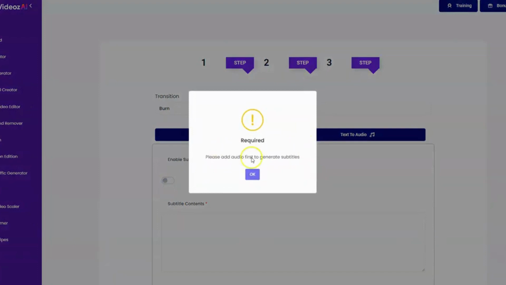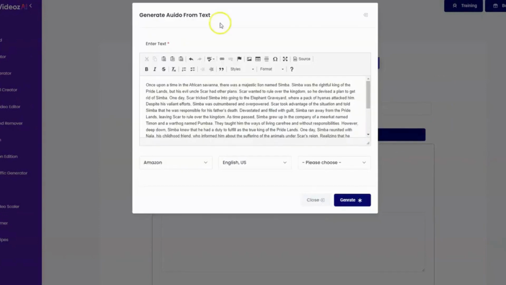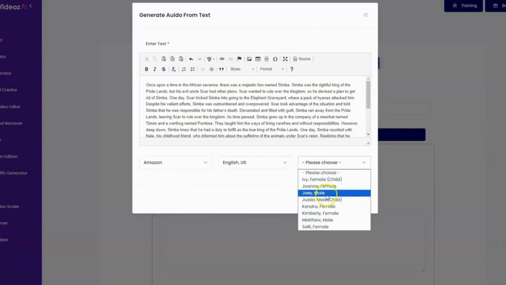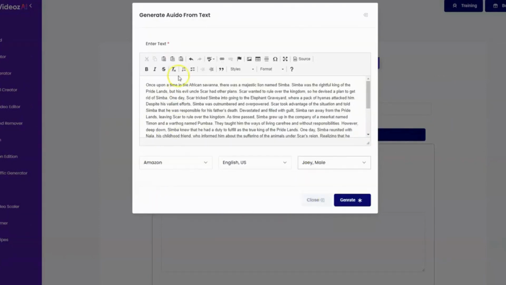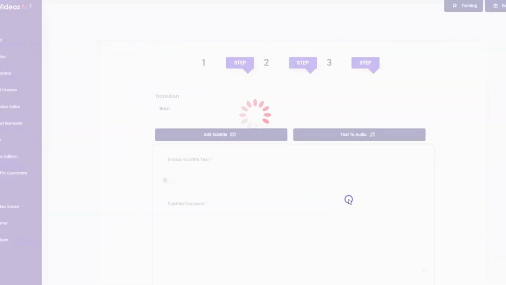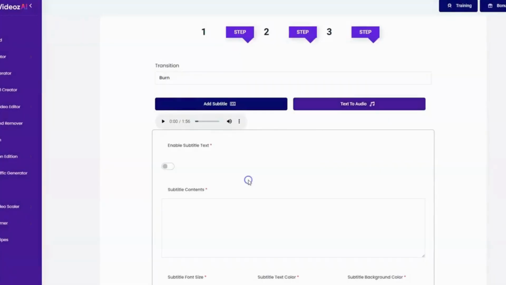So before you add subtitles, it's telling you to please add audio first to generate the subtitles. So I'm just going to click on audio, and I'm just going to choose Joey over here, and then I'm just going to click on generate. And once this is generated, the next option will be the subtitle.